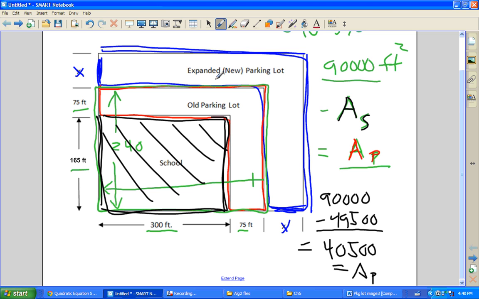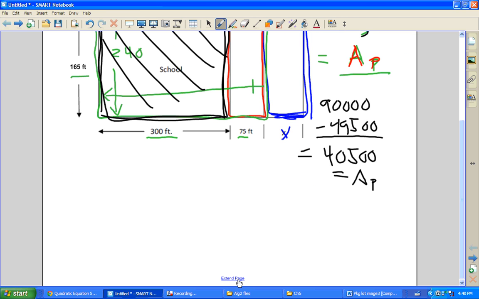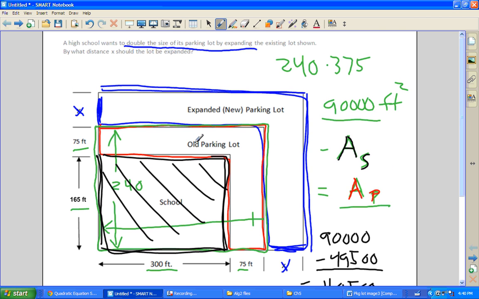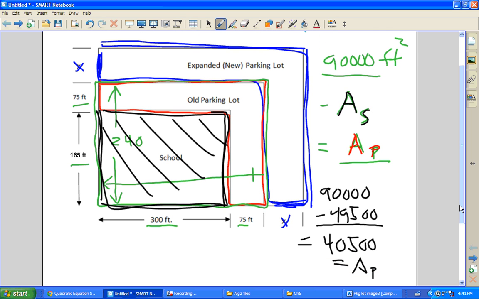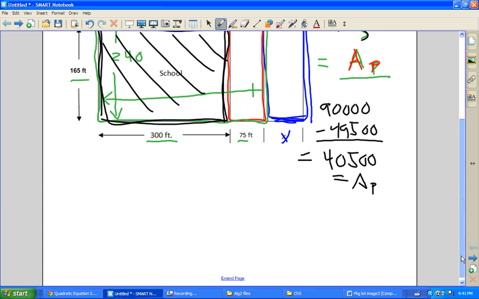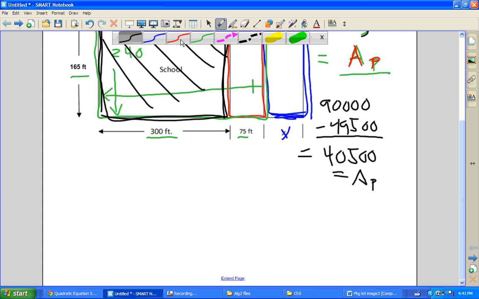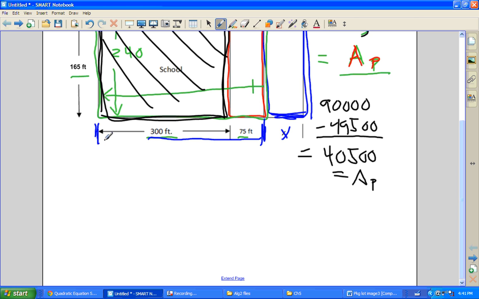I hope you're with me so far. Now let's keep working. Remember what we said earlier. If we're going to double the size of the total parking area, the blue must equal the red. Now I can do a similar calculation here. I can figure out the shape of the blue. There's a number of ways to do this, but I still think these big rectangles will work. So let's try this. Now I'm going to go in blue, and let's look at those dimensions here. We know this is 375 all the way from here to here. When I add x, that's going to be 375 plus x. Remember, that's what I'm trying to find.